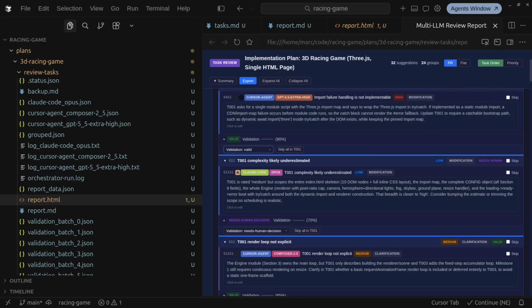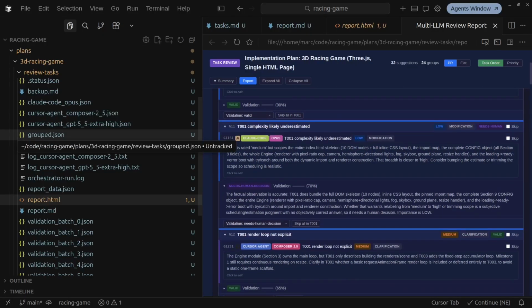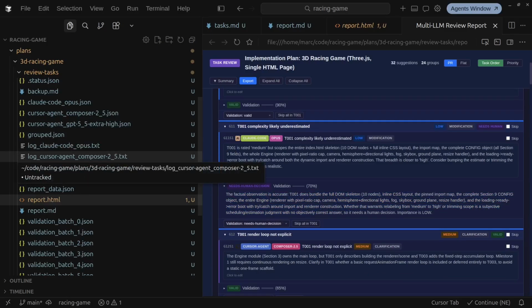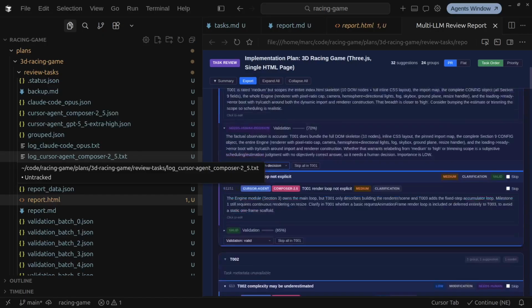Here you can see that there's one that needs a human intervention, so we have this particular suggestion to modify this task, and here I can see why the AI thinks this needs a human decision, and then I can make my decision here, which is mark it as valid, invalid, or let Claude decide if I'm unsure.